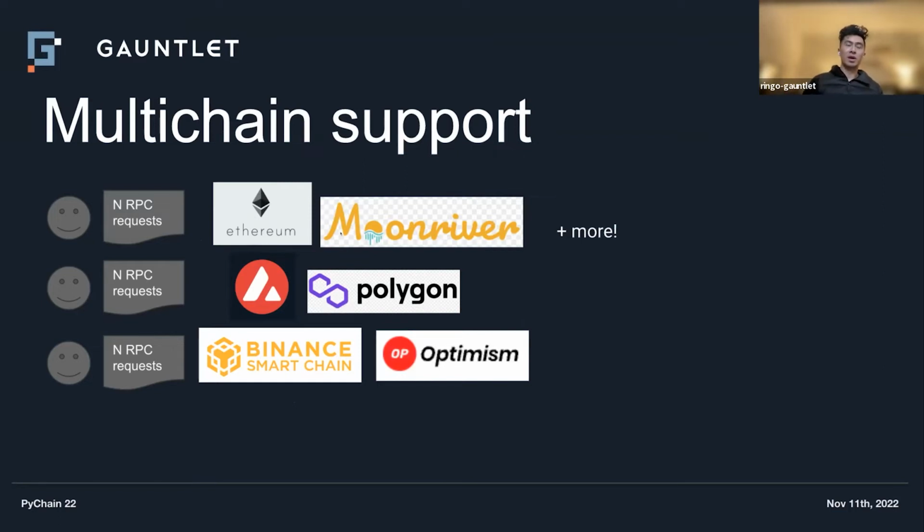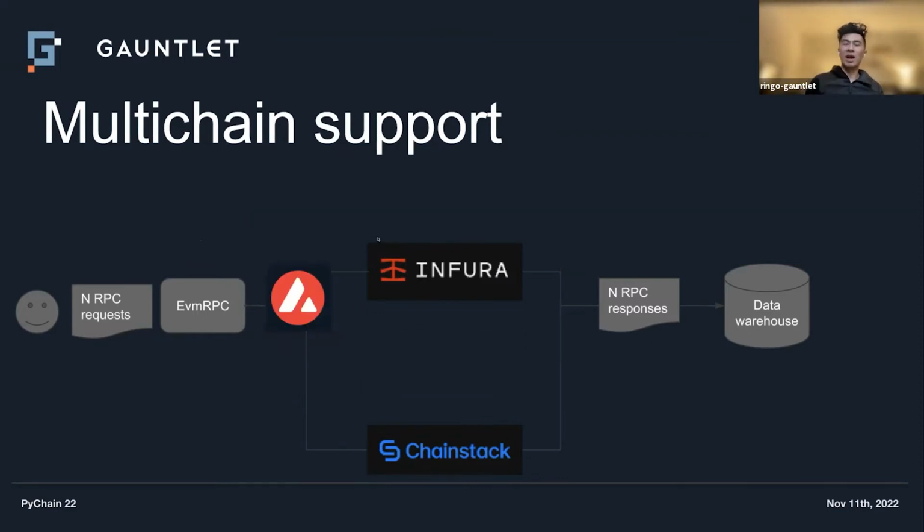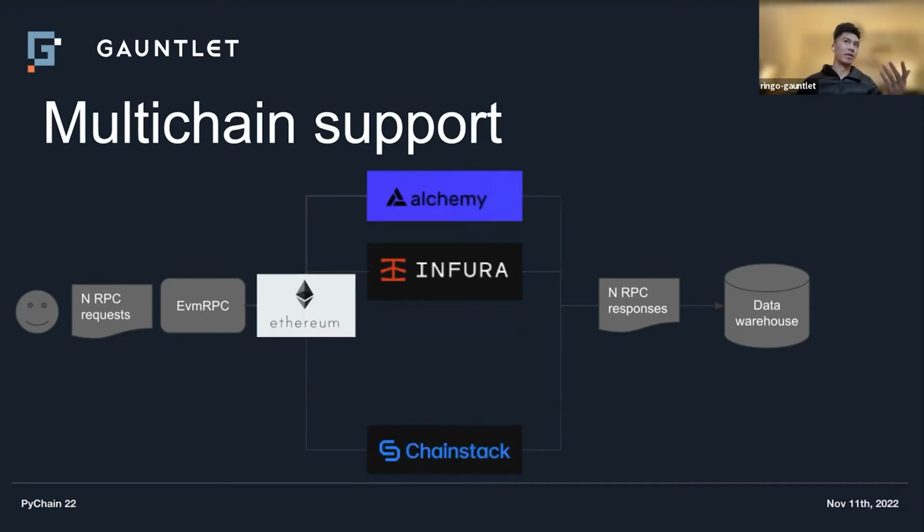And so the main way that we do this actually is that the EVM RPC understands under the hood and has configuration for which providers have endpoints supporting which chains. Let's say we wanted to ingest some data from Avalanche. Then perhaps Infura and Chainstack are the only providers that support Avalanche. The developer does not need to know this. They just send their RPC request with a chain to EVM RPC, and under the hood, it takes care of everything. Let's say you want to do Binance, then the RPC interface would abstract this away as well, or Ethereum.